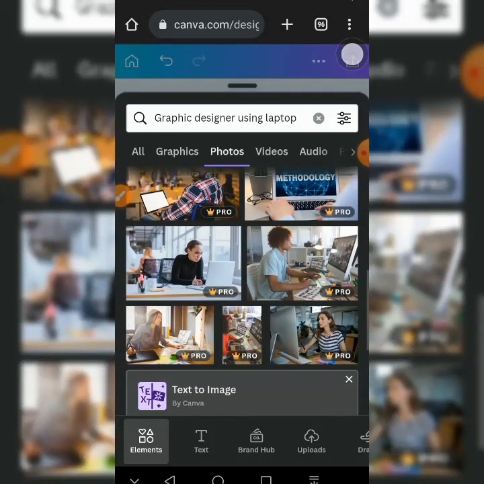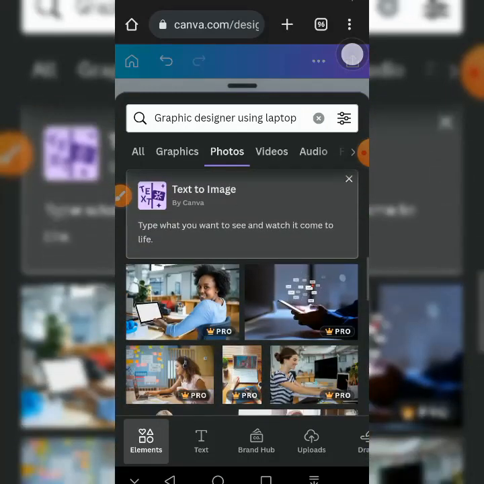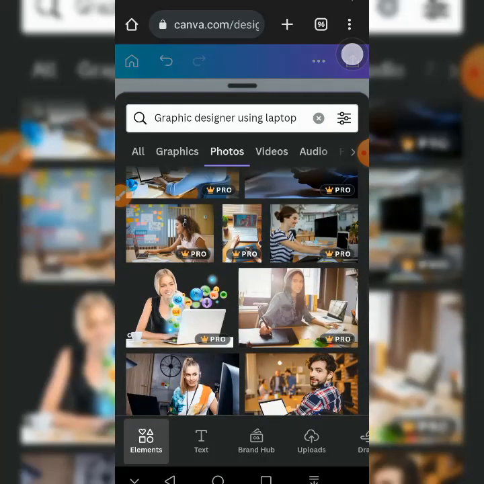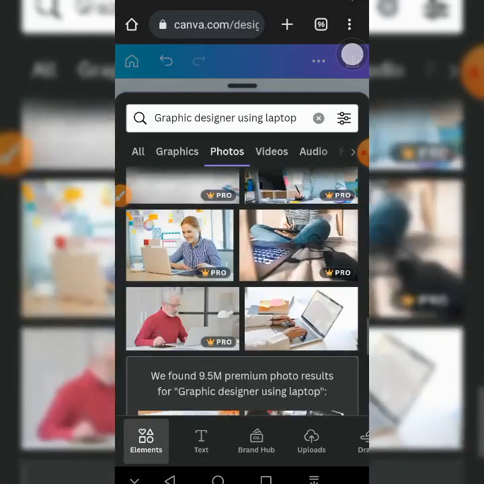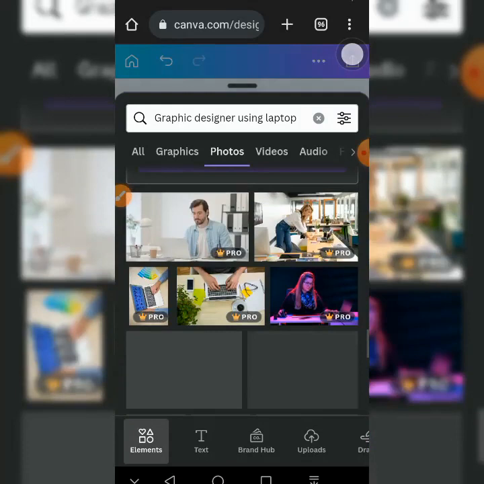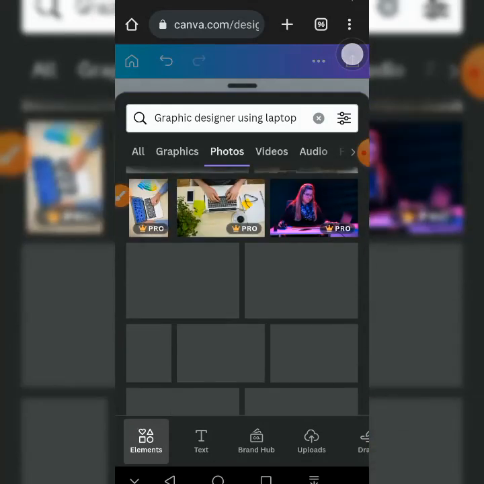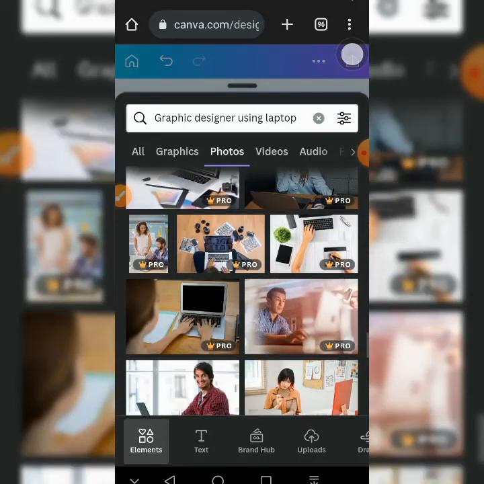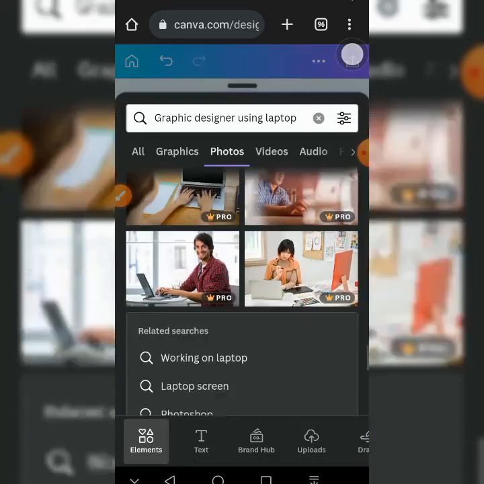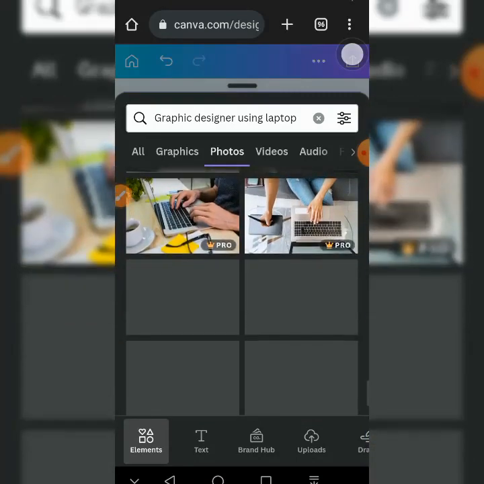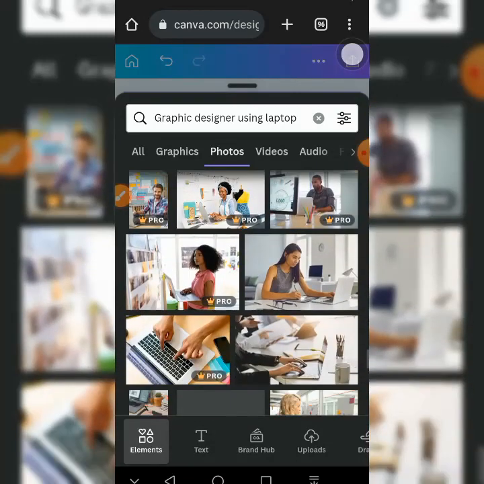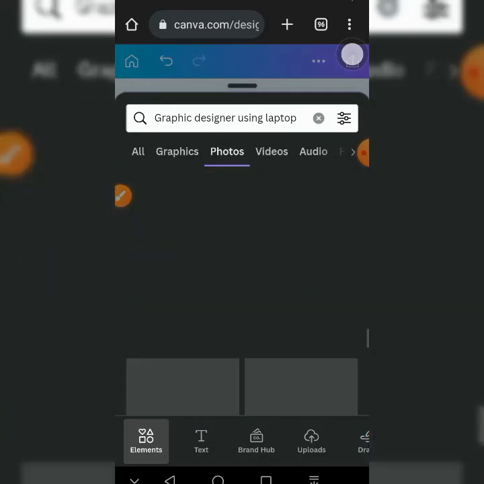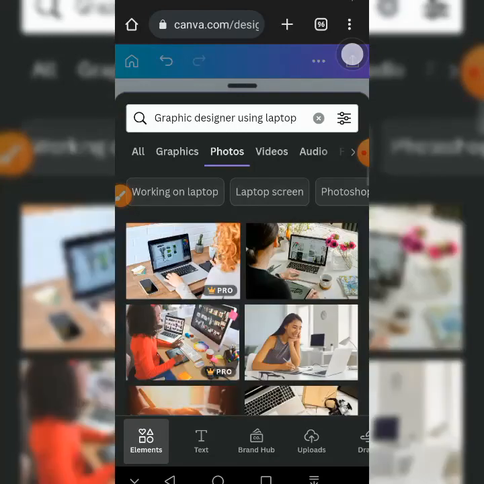You have to be creative. Super creative. Okay, and make sure you don't use the pro elements. Go for free elements. Okay, let's go back.